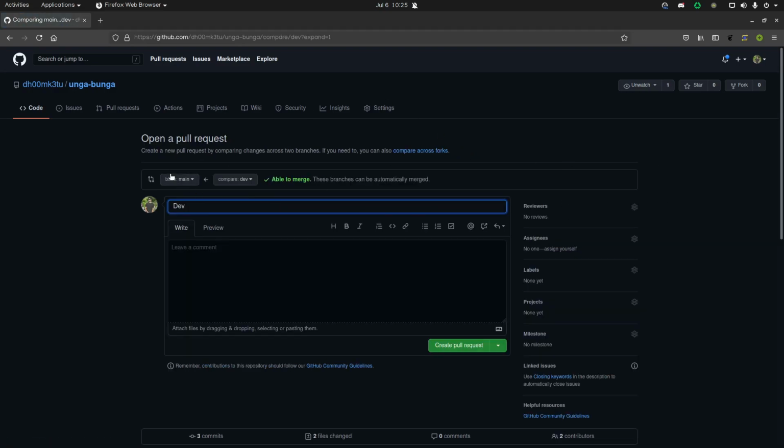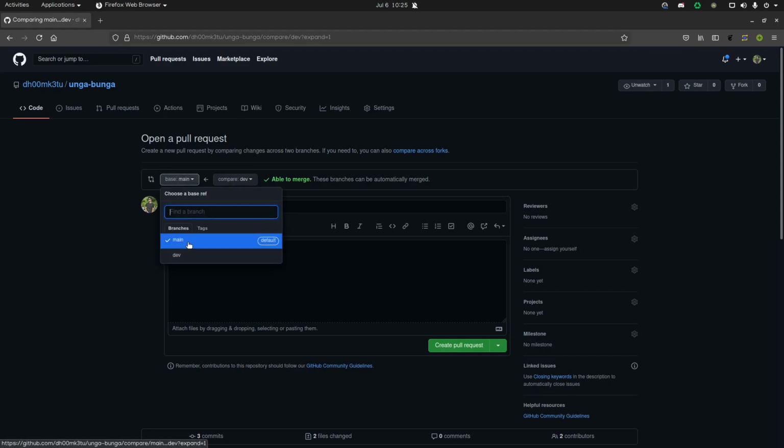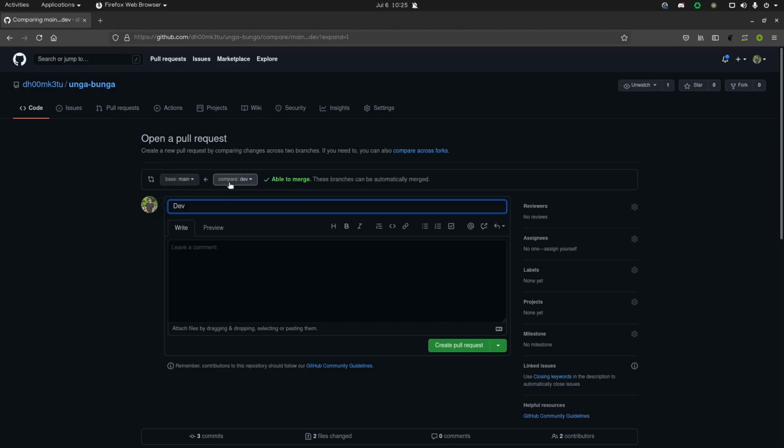Look at this little dialog box that we have here, this horizontal dialog box. It says that the base with which we are comparing is the main branch, and what we are comparing is the dev branch here, and it is going to check whether you can merge these two or not. Well, of course you can merge these two files because we have only appended new changes. We have not made changes to the existing code. If we did, it would have shown us the clashes. Instead it tells you that yes, these files can be merged, there are no clashes.